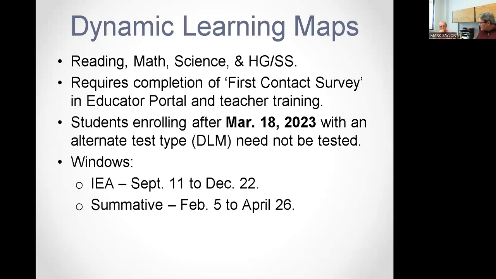You want to say anything here about DLM for us? Nope. Okay. It's for reading, math, science, and history and government. Requires the completion of a first contact survey in the educator portal. Students enrolling after March 18th with an alternate DLM type do not need to be tested, and that's for this year as well as last.